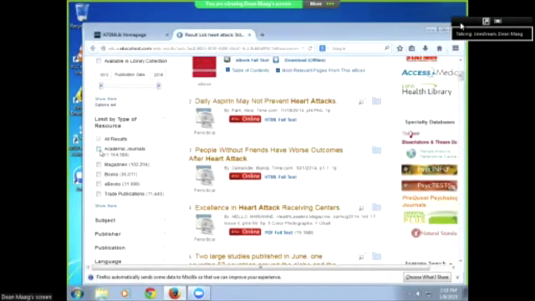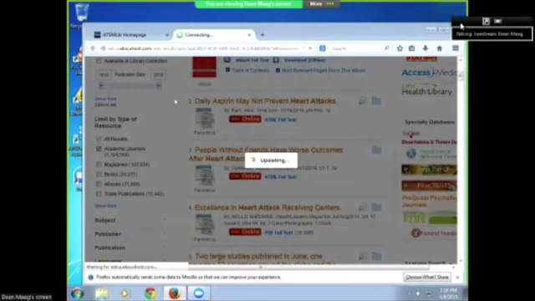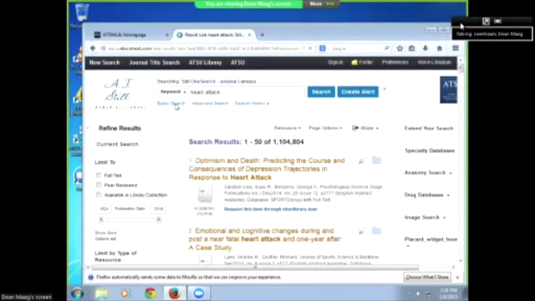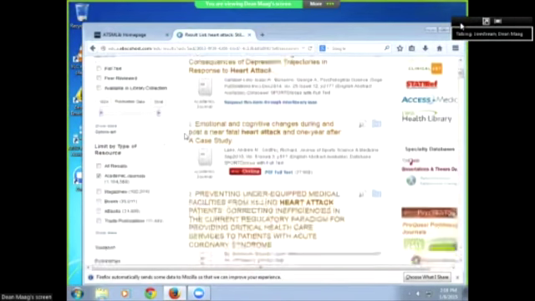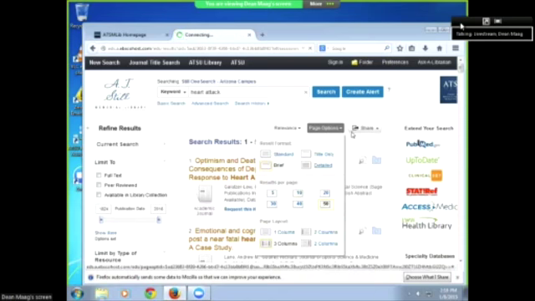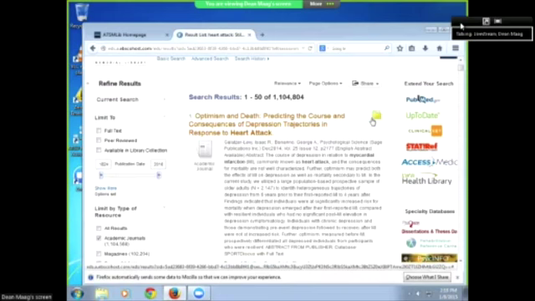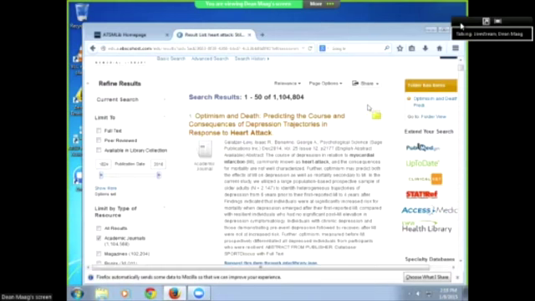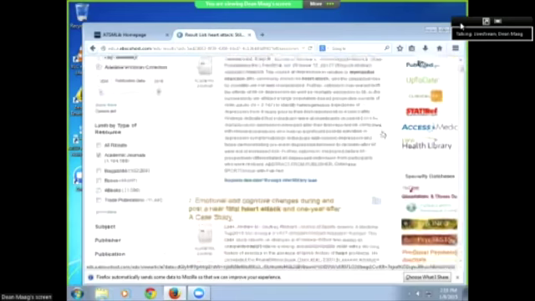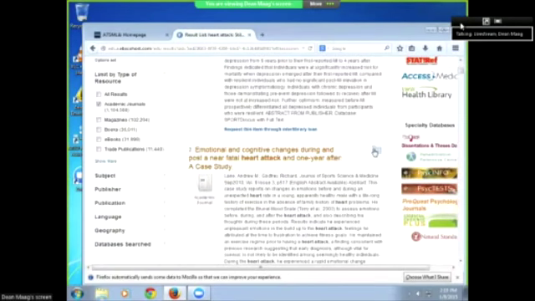So here I searched heart attack, and I'm going to limit it to journals. And I'm looking through, I'm going to switch it to detailed because I want to see the abstracts. I choose articles with this little folder plus sign.